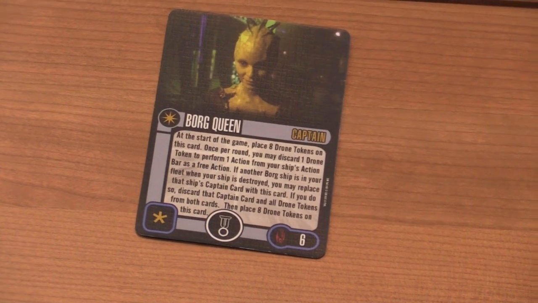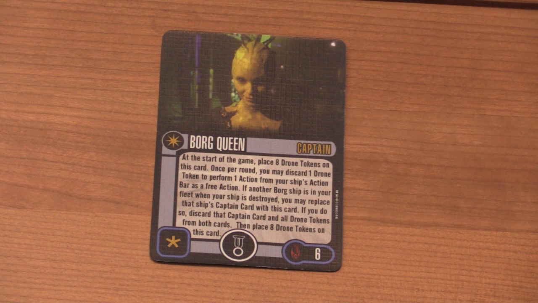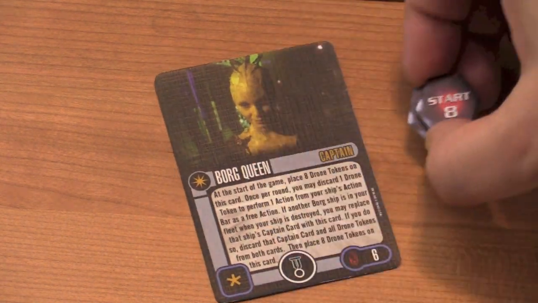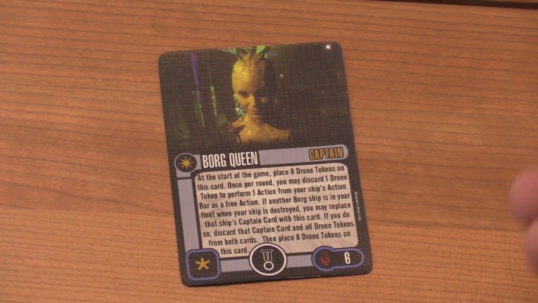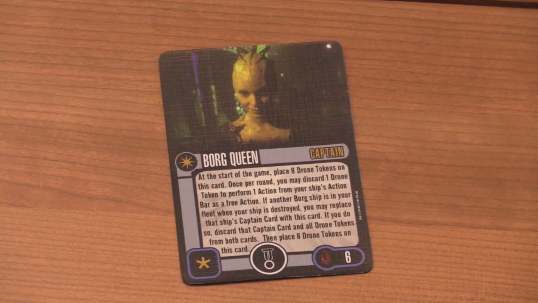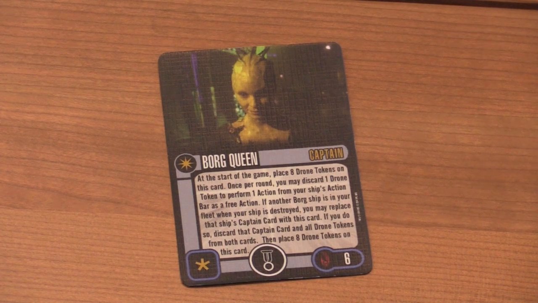Speaking of Borg stuff, many of the Borg captains, or all the Borg captains, come with drones. You get a certain number of drones depending on how many this is. For example, the Borg Queen starts with 8 drones. These drones, the number on them is the captain's piloting skill when they're moving around in battle, but also you can get rid of these drones to do different things. Sometimes it's on the captain card itself. Sometimes it's another card that will let you use drones.